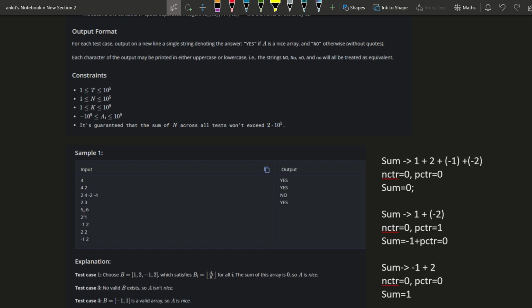So I knew that if 5 divided by 3 is 1, if we take the floor value, I will add 1 to my answer, because 1 will be there itself. So I will add 1 to it, but I will maintain a counter of positive additions that I can make, that is, plus 1 also. For that, I have made this PCTR, that is positive counter. Similarly, I will maintain a negative counter, that is NCTR. And this will be for this minus 1 divided by 2.